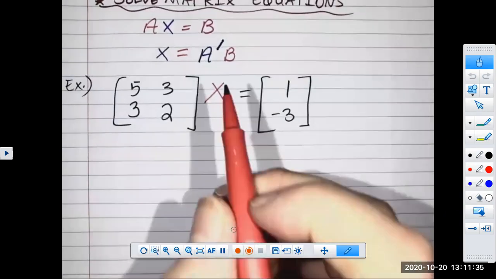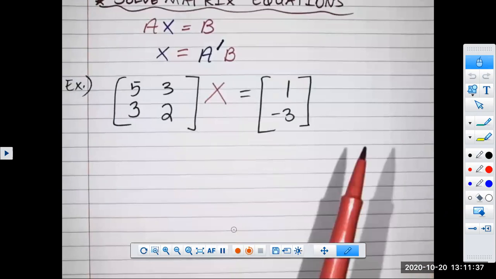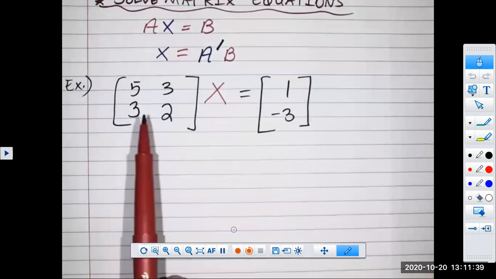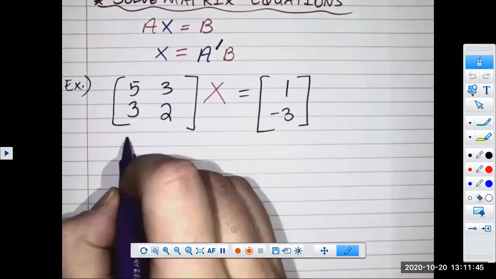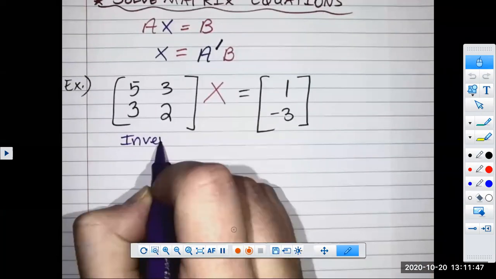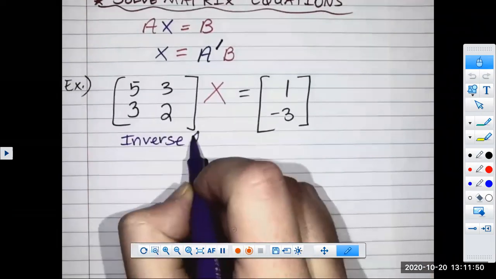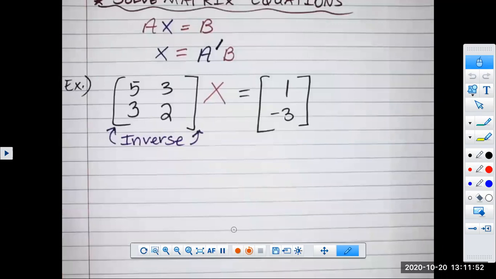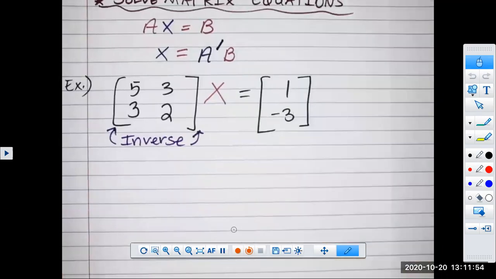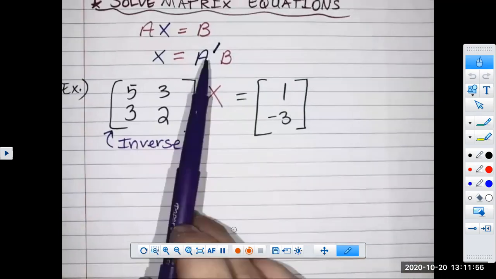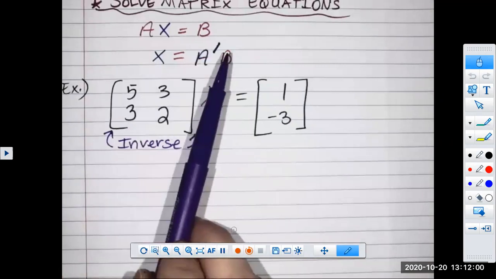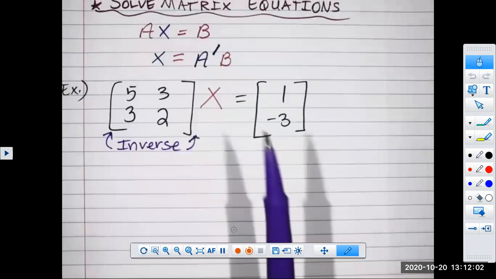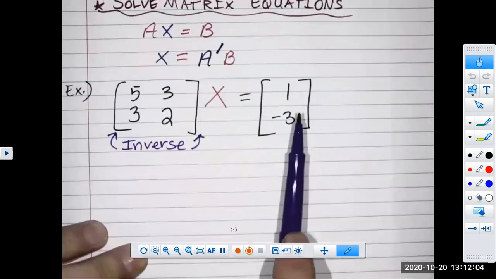All right, we've got this matrix multiplied to X, and of course, we cannot divide by a matrix. So we need to find the inverse of the matrix with X, and then we have to multiply it to this matrix. Be very careful about order. Notice up here, I wrote A inverse first. So make sure when we find the inverse, we're going to put it before this one to multiply.